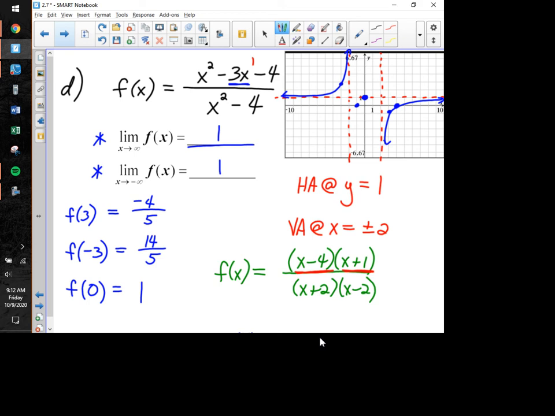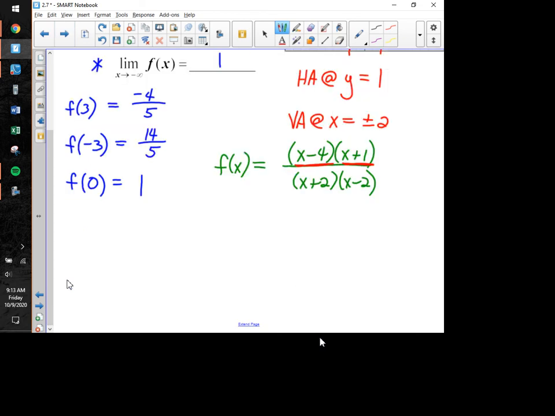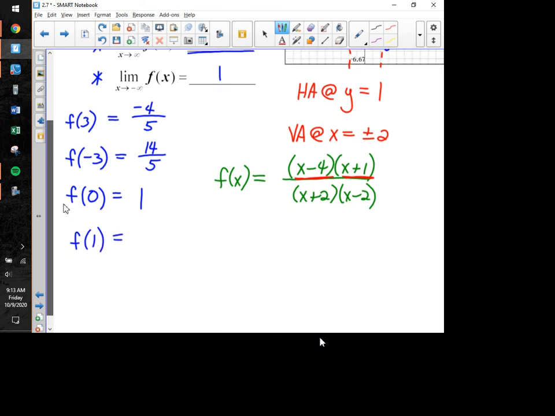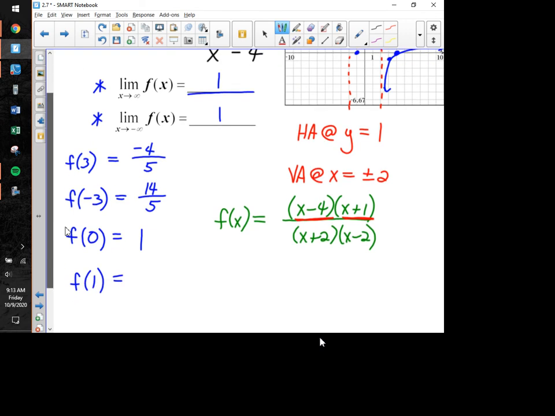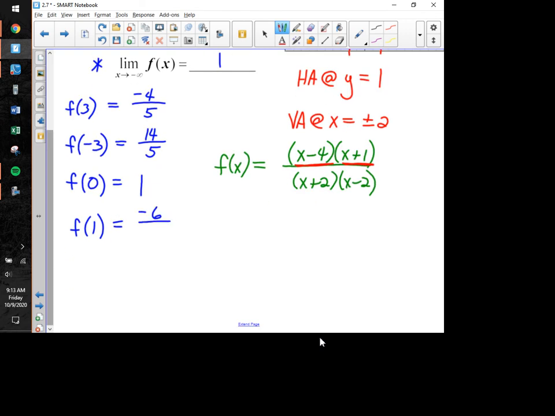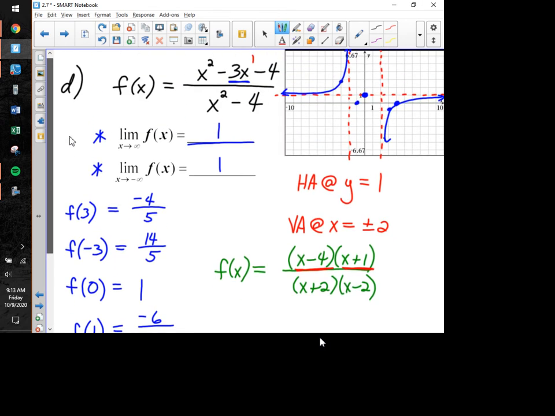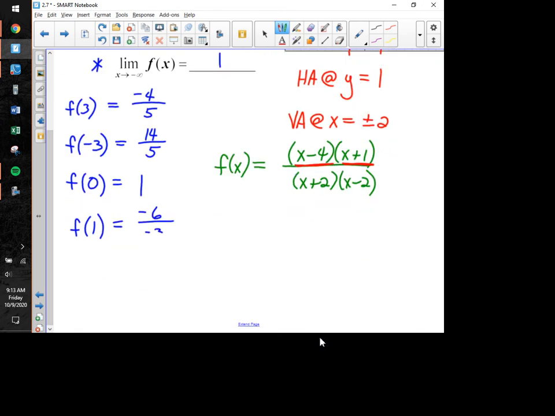So we've got that in mind, and I tell you what, guys, I hate to throw one more at you, but just for fun, I'm going to go ahead and evaluate f of 1. Which is another spot in between the two vertical asymptotes. So putting a 1 up here, that's going to be a 1 minus 3, which is negative 2, minus 4, that's a negative 6 on the top. And on the bottom, 1 squared minus 4 is negative 3, which equals 2.